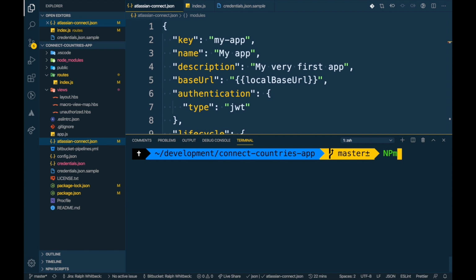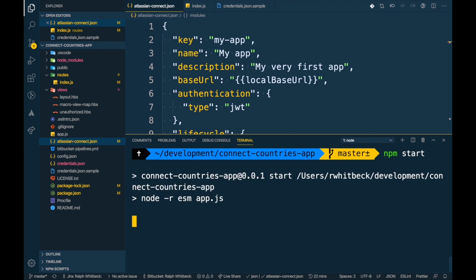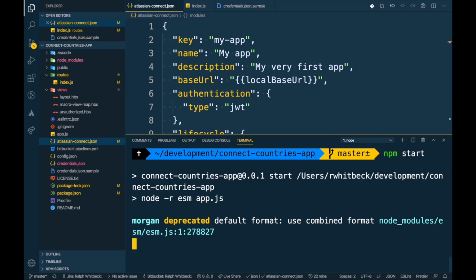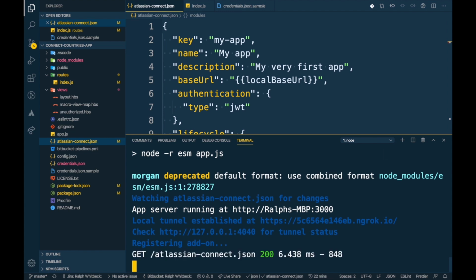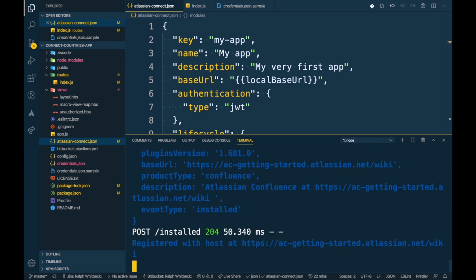So if we go npm start, this will start up the app. This is Node's way of starting up the app. So some things I want you to look at. So app server running at, and then local tunnel established. So it's already got ngrok installed and is working. And this is working because we have set up the credentials.json file.